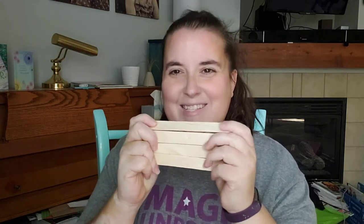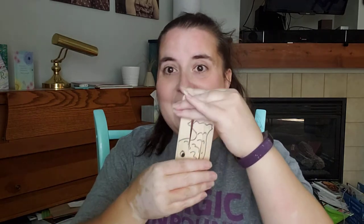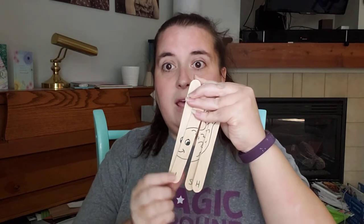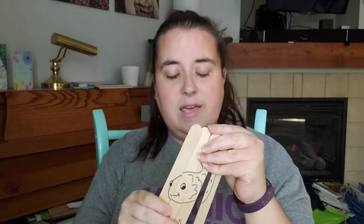The first thing I was thinking is that we love to make popsicle stick puzzles at Explore More Story Time. You just put together some popsicle sticks, tape them together on one side, turn them over, and when they're taped together they'll stay together. You can write the name of the pet you're thinking of — I wrote 'fish' — and then you or your child can draw the pet. Once it's colored in, you take the tape off, mix it up, and then it's a puzzle for your child to put together.